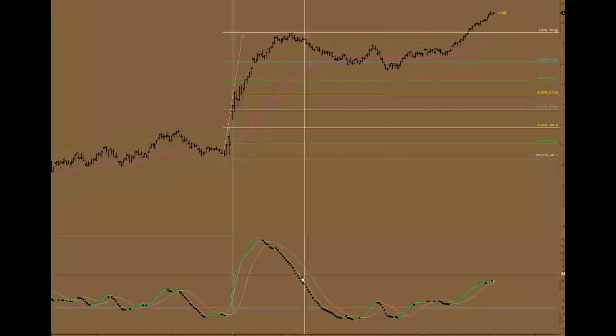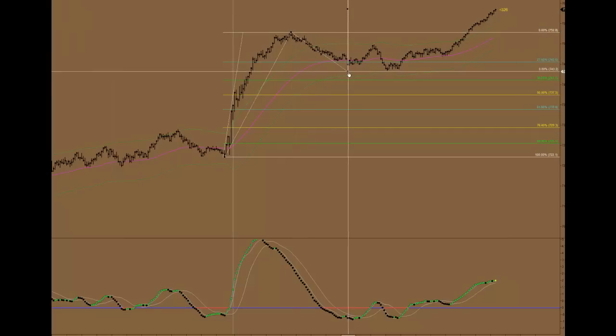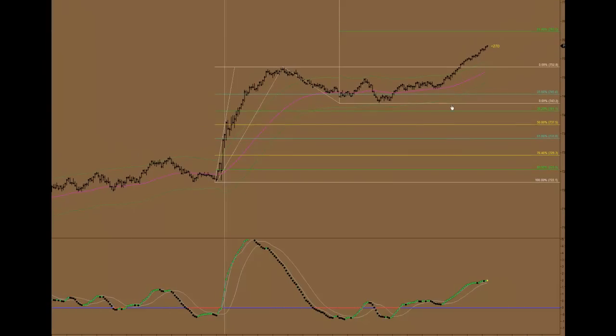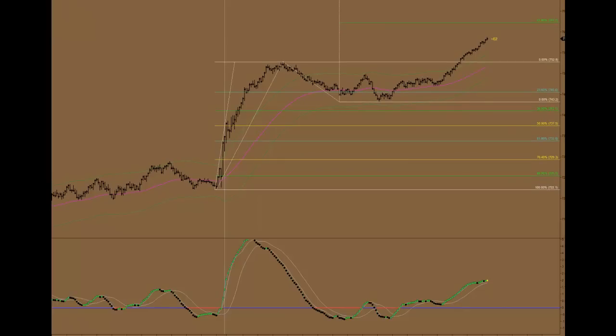And also that's a pattern you can notice on 144. Once we broke higher, because this is a shallow retracement, once we break above the high, we have a lot of power to the upside. So if we go from here, actually, I should have held my trade because the first target is 762 area, the 61 extension. So I closed about 755, now it's 758. That's a lot of nuggets.